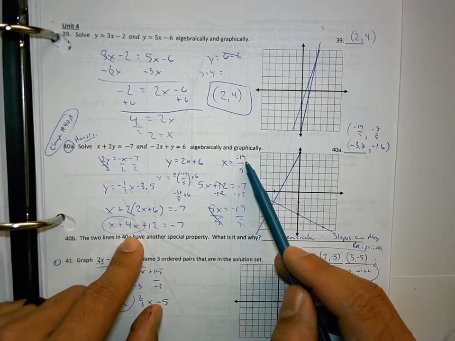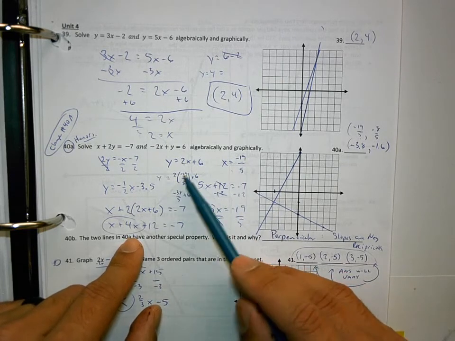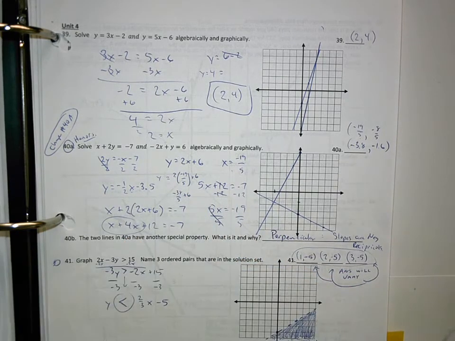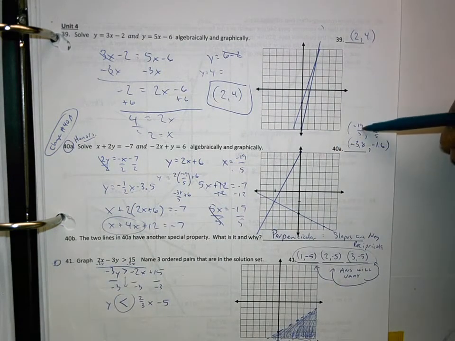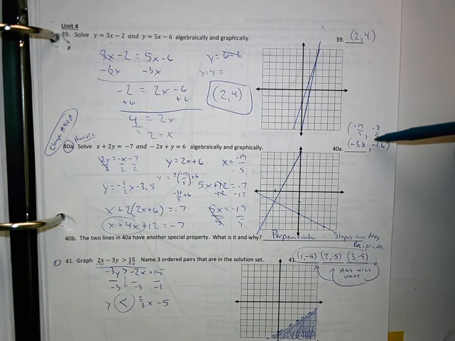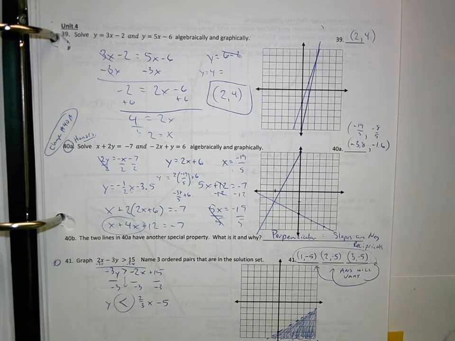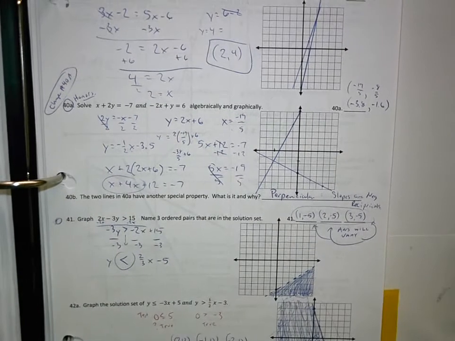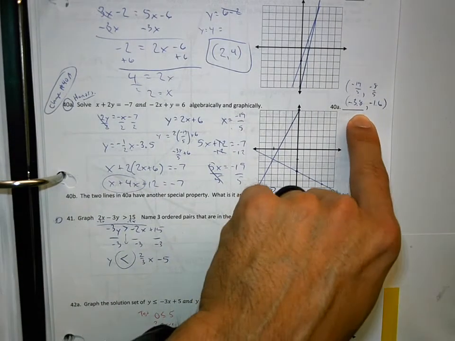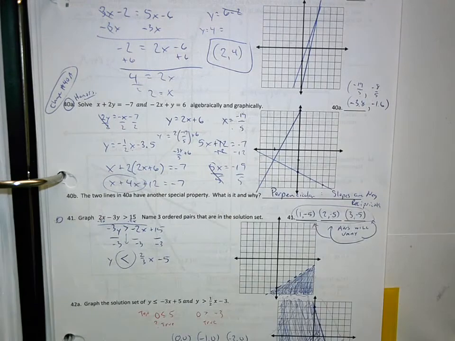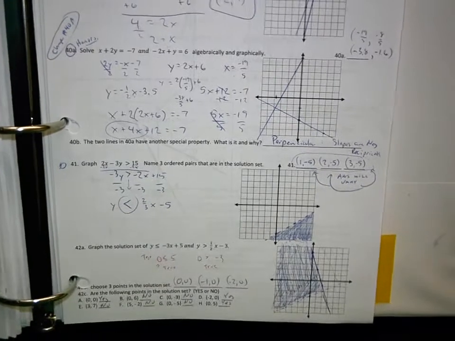Once I found that, I plugged that into one of the equations, and I simplified that using my calculator in fractions. So very ugly answers: negative 19 fifths and negative 8 fifths, or negative 3.8, negative 1.6. I'm just curious, how many of you actually got that in this class? 2? Perfect. That sounds about right. I thought there would be about 5, to be honest with you, but that's okay. I'll take that.